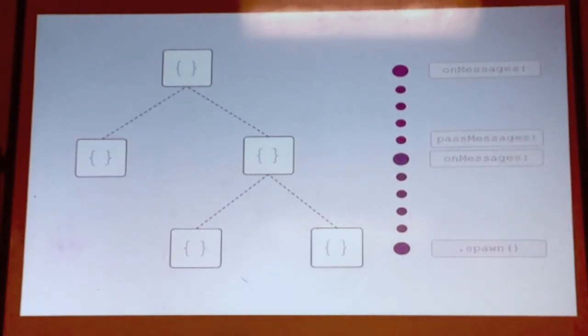I might be jumping ahead, just a real quick question. Is it automatically bubbled up to the topmost view by default using the framework? It will be stopped here unless there's a pass messages hash. So spawn is a function that is called by a view. It gets automatically coupled up to the parent, and then if there's an all messages hash that matches the message, it'll execute some function. And then if there's a pass messages hash, it'll pass it up to the next view. If there's no pass messages hash, it won't continue to pass up.